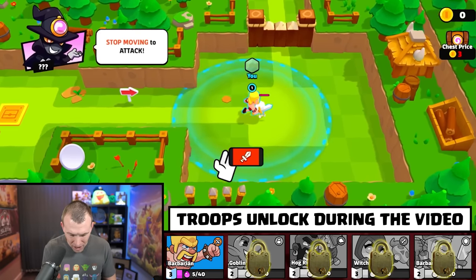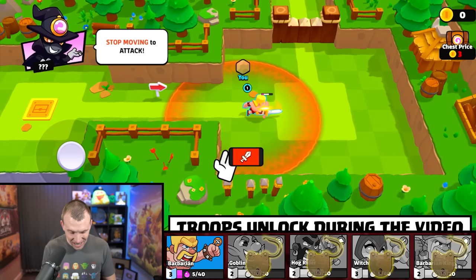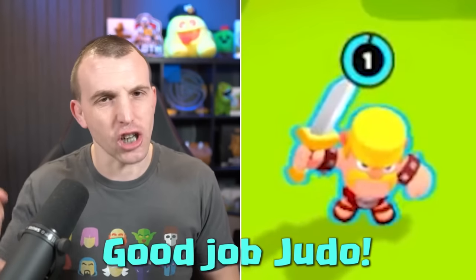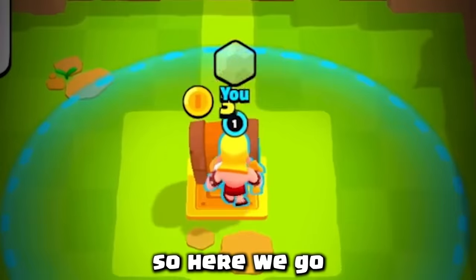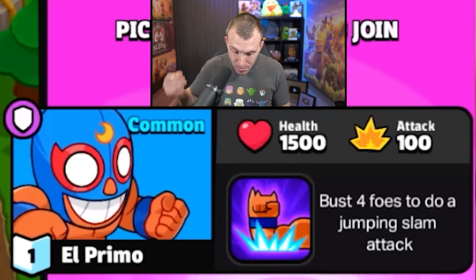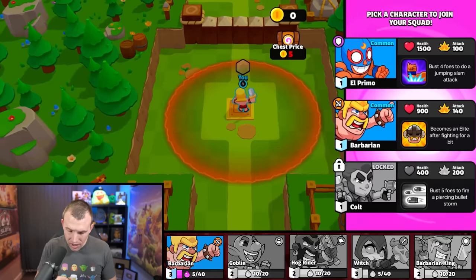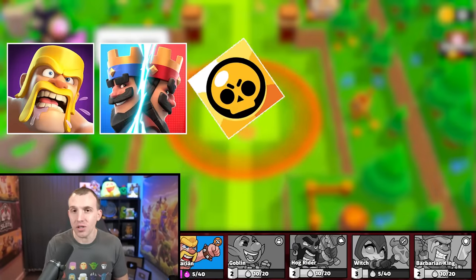So we're moving our Barbarian. Stop moving to attack. Oh, so it automatically attacks, and we took down a skeleton. Good job, Judo. Now open a chest to grow your squad. So here we go. Okay, we can get a Barbarian, which is common, that I already have, seemingly. An El Primo, or Cold is locked. Well, I think I will pick El Primo, and this game combines all of the Supercell IP.